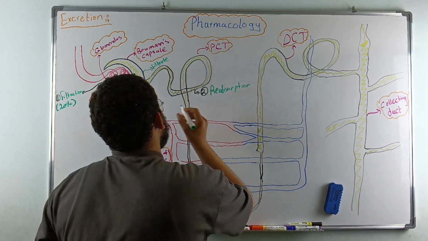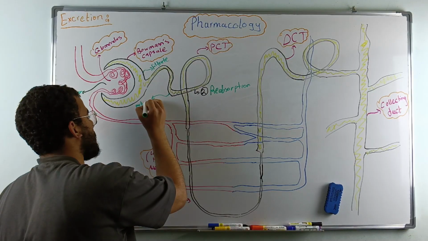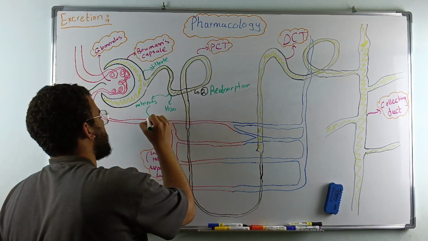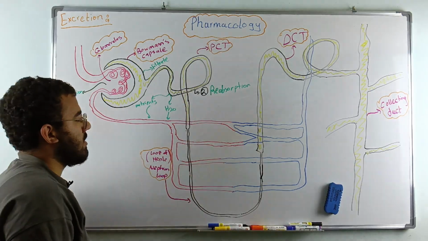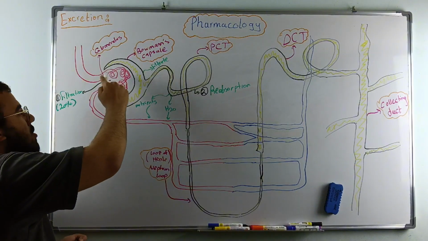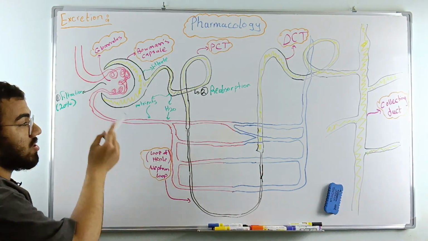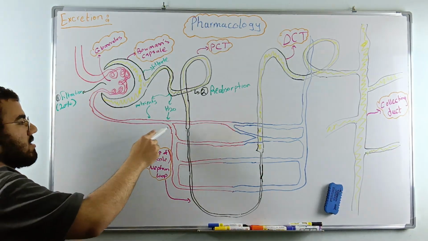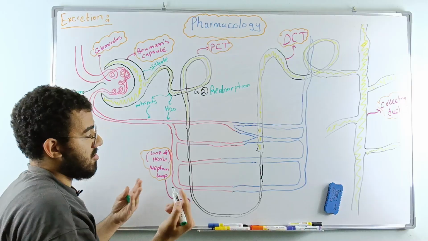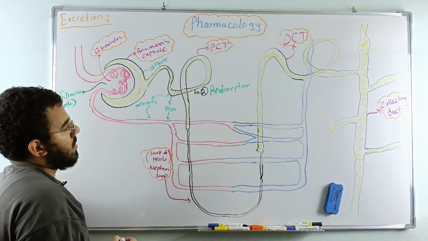The main things that get reabsorbed from the proximal convoluted tubule are nutrients like glucose and water, and they get reabsorbed into the vessels. Actually, something that I forgot to mention: your blood vessels, the arterioles, get inside the Bowman's capsule. 20% of the blood gets filtrated inside the Bowman's capsule, and the other 80% that do not get filtrated go here to form these capillaries that are found surrounding the loop of Henle. This loop is called the loop of Henle, or the nephron loop.